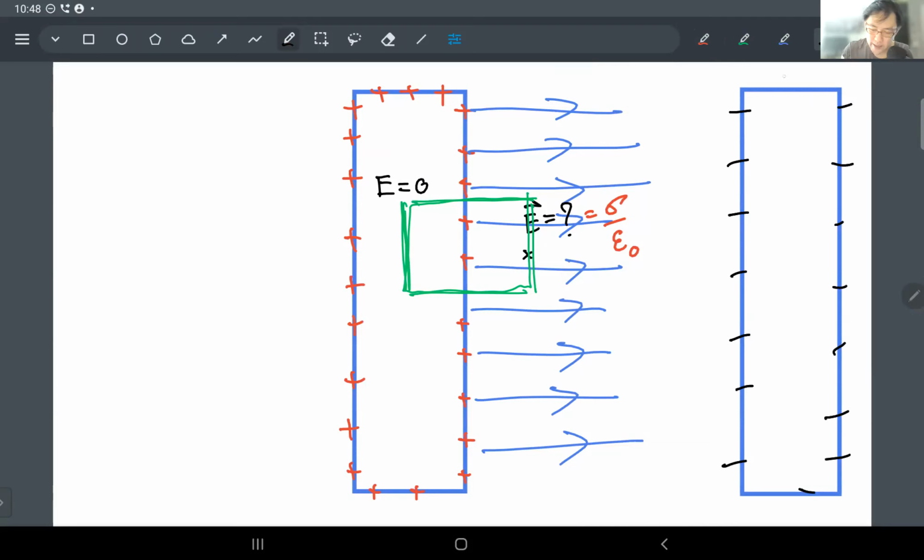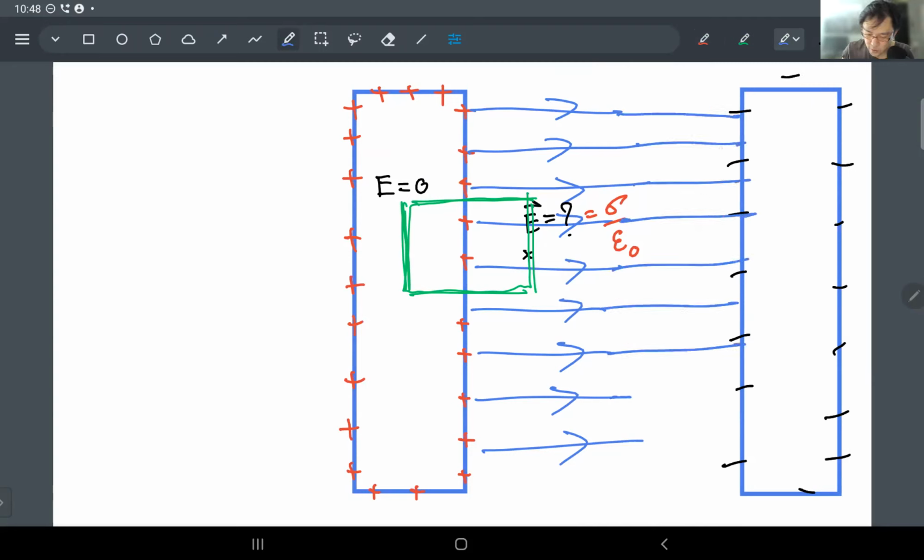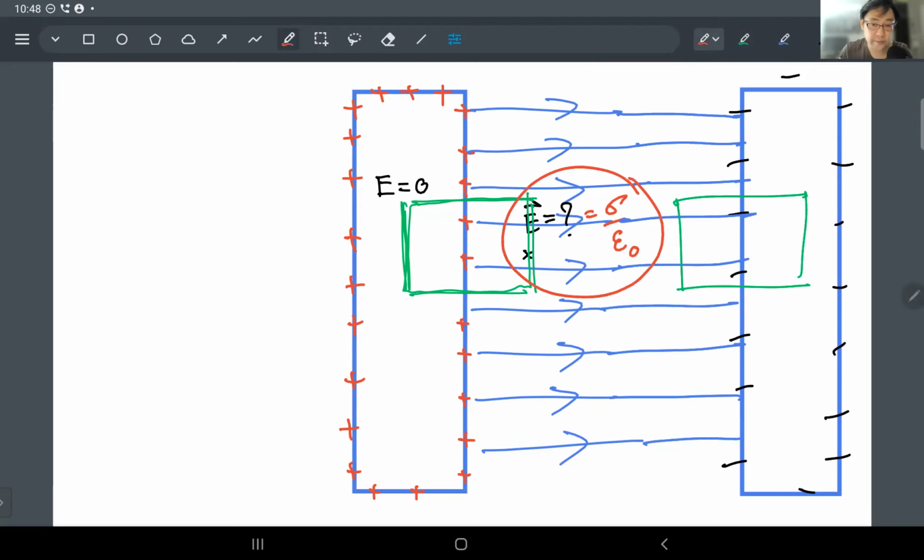But anyway, the argument stays the same. So the electric field just comes here and ends on that negative plate. You can do equally well by doing the Gaussian surface on the negative side as well, but it's just flipping the sign. So at the end, what you get is going to be the same result. The electric field in between these plates is still sigma over epsilon naught. Got that one? Cool.